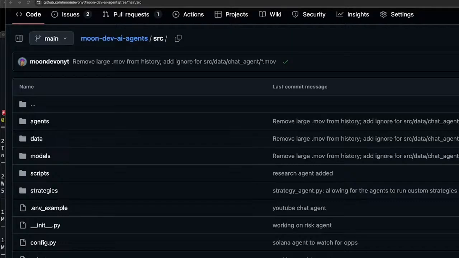So this is the how-to Moondev AI agents GitHub overview here. So I wanted to go ahead and make that, can link you to here.